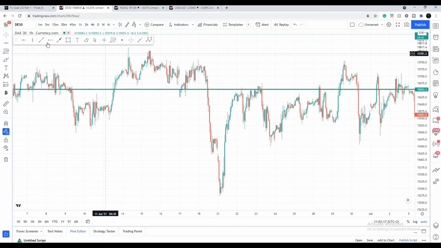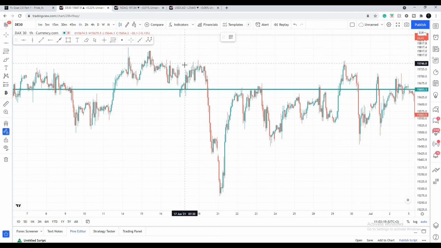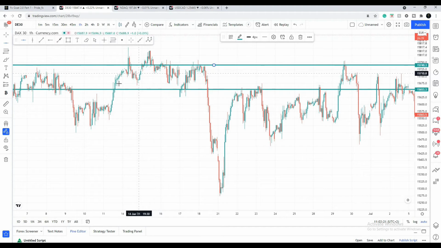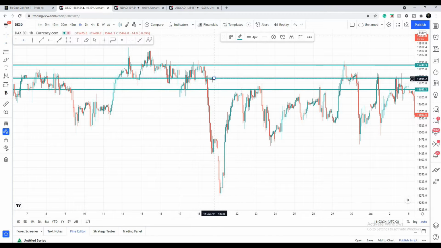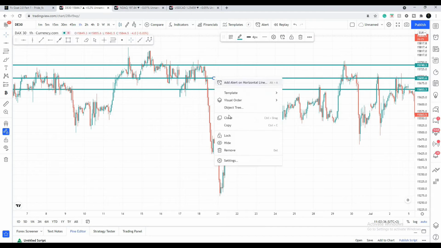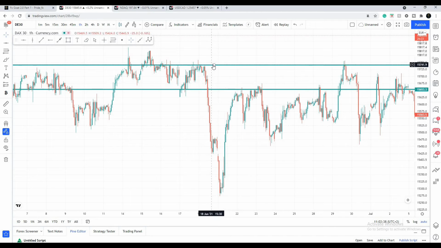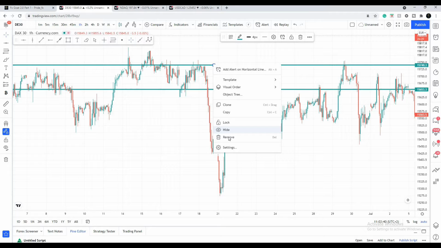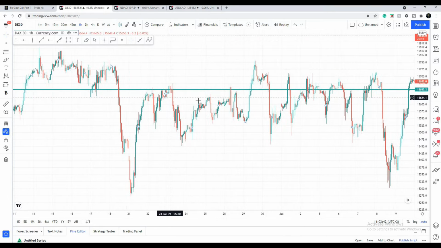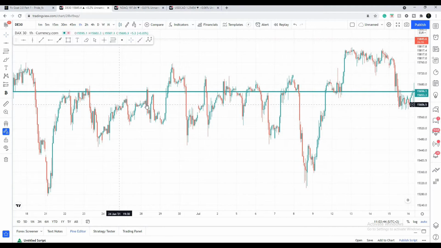Okay, so just to show you that range quickly, this is what the range would look like. So from there you would have taken your buy, exit over there. There you could have taken your sell, price went back over there, and you can see that price came to touch. So always keep your emotions intact when you are trading. Okay, so I'm removing that as we are looking at a brand new range, and here is our range, right?